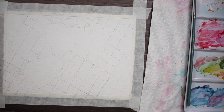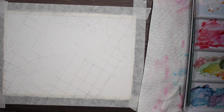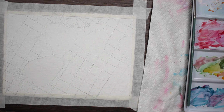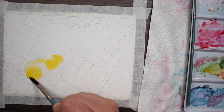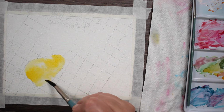Now today I've already sketched out my strawberries, and I've sketched out sort of a plaid napkin underneath. And I am wetting those strawberries with a little bit of clean water, and then I'm going to take some cadmium yellow and just drop it in there. And just let the water carry it this way and that way and wherever.